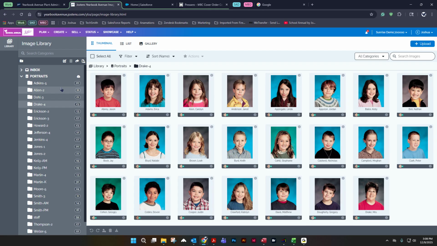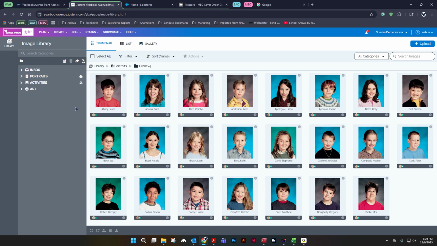So let's go ahead and talk about tagging names, uploading no photos, and tagging no photos. First, let's talk about no photos. If you have a student that didn't have their picture taken either during the regular photo take or during makeup day, or maybe they're a new transfer and they just don't have their school image from the last school they were at, you can actually get a no photo going to art.